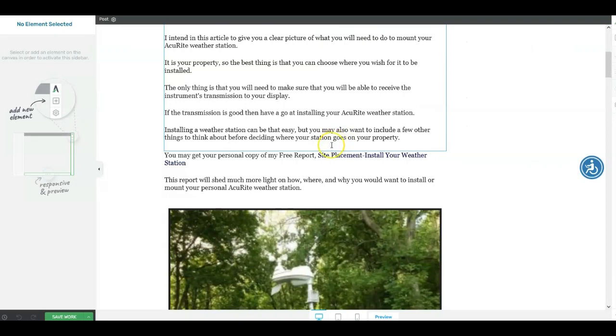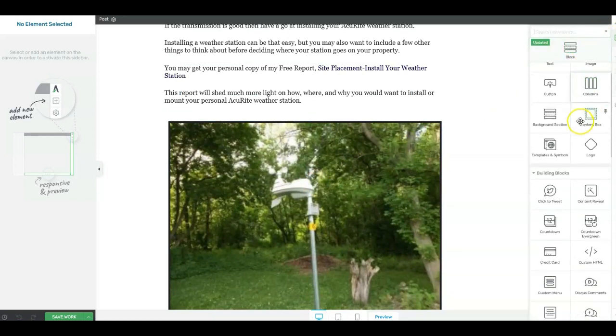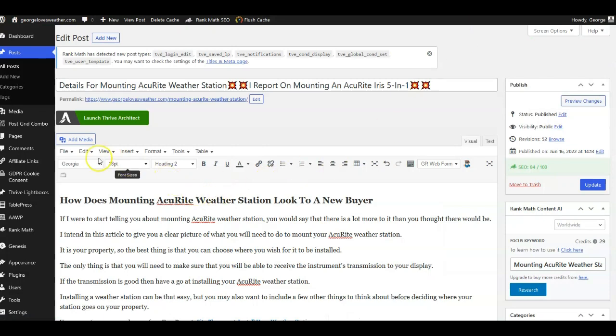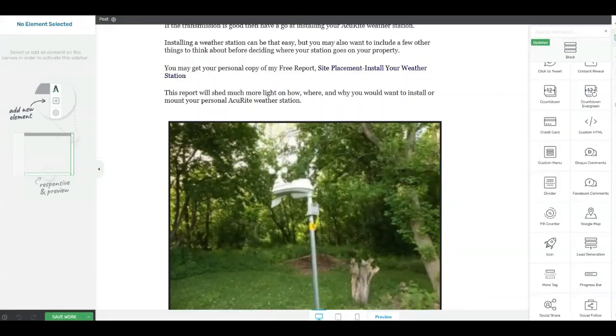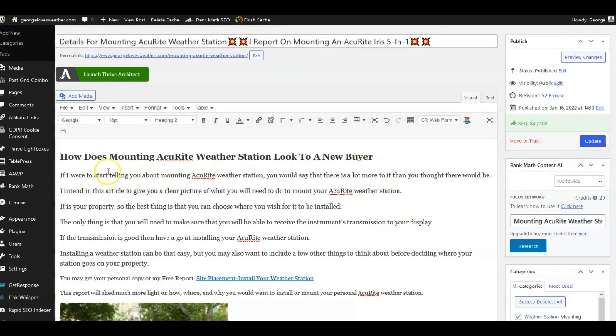This is a page builder. As you see, I click on these. These are all units, elements that are added as you're building your site. Let's see if I can get this to come on. Okay, here's elements. And I've covered this in other videos on our channel. But what you want to do is, this is a post that's been published, and you can go to the page builder right here, which is what I just showed you. Or you can use the WordPress editor, which I did for about 5 or 6 years before I learned to use the page builder. And then the coding I'm talking about isn't just this.